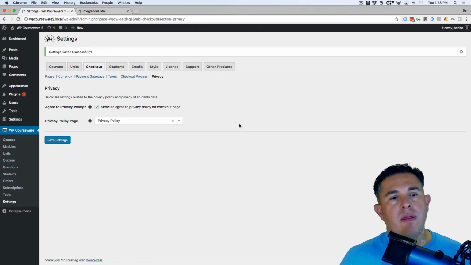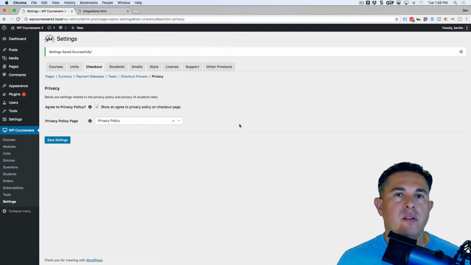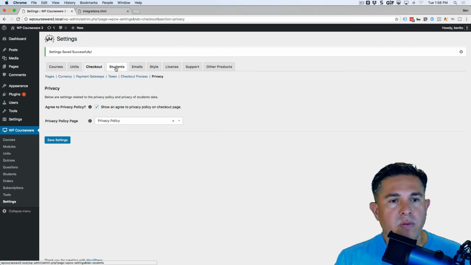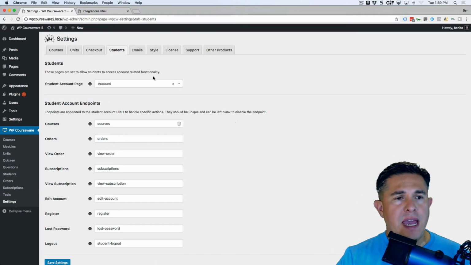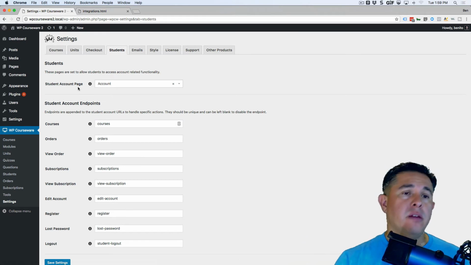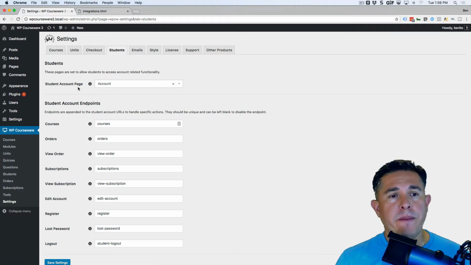And basically that's the entire shopping cart. We've configured everything in the shopping cart at this point, aside from the payment gateways, which will be coming up in the next couple of videos. So if we go over to the Students tab here, you'll notice we have an account page. Again, this got created upon updating to 4.3.